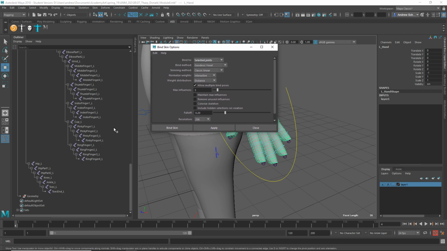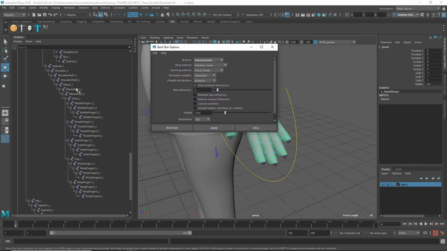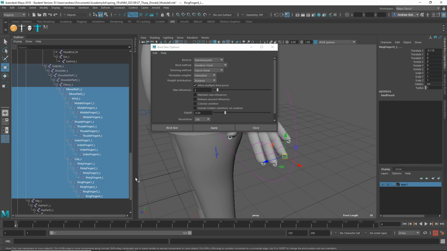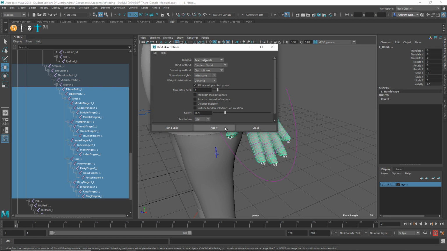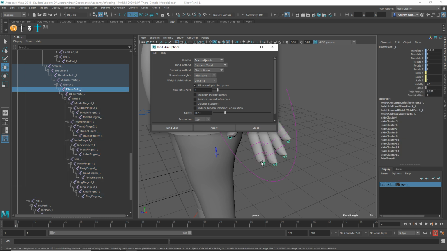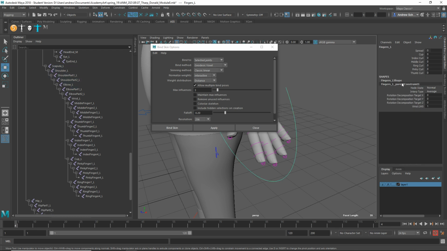Just deleted history again, and yeah, we need some of these elbow parts included. Just try that one more time with those other parts. I don't think that's really going to solve the problem. I don't know why it's having such a hard time with your hand. There must be some funny geometry thing in there that's really throwing it off.